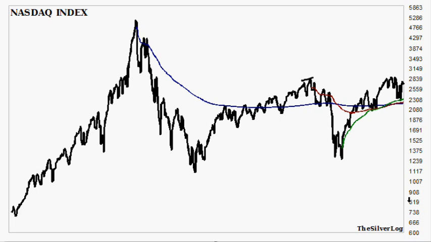Really, you're getting the exact same type of look here because what's happened, again, is it's found support at this area. Now, the only difference is the Dow Jones found support at both the blue and red lines, or from the 2000 and 2007 highs, while the 2009 bottom was lower. This is the complete opposite. It found support here at the 2009 bottom VWAP, and not quite at this level here.